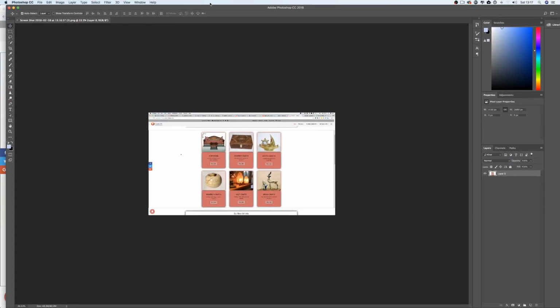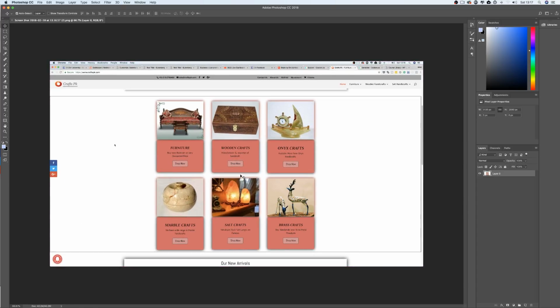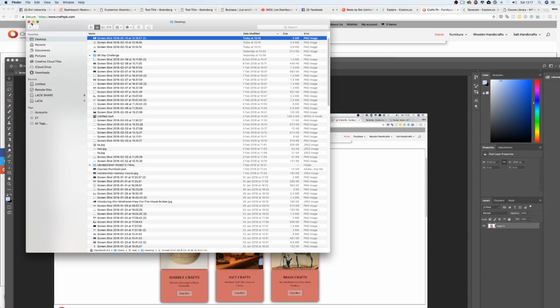I'm just going to open it again and see how that works. There we go. Okay, so now we have this in Photoshop. So I'm just going to increase the size like that. What I'm going to do now is just redesign one of these and see how that looks, and then you can compare and tell me if there's an improvement. I'm just doing this on the fly, and to be honest, I've been caught by surprise. I wasn't planning to do this, so just bear with me as I go through this design.